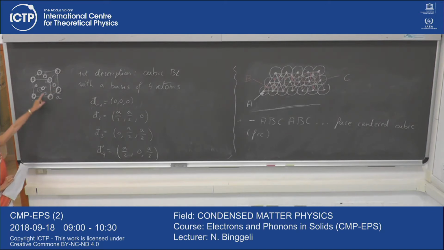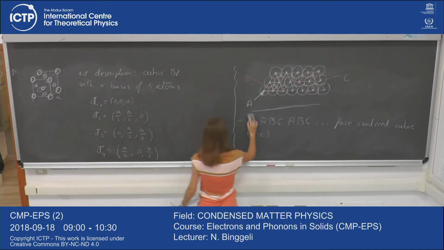This atom is just given by this one plus the vector here. One can see that one obtains all the atoms. One can join all the atoms in the crystal structure with a1, a2, and a3, and these 4 vectors as a crystal structure. Now, so this is the conventional or the first description of the FCC lattice.